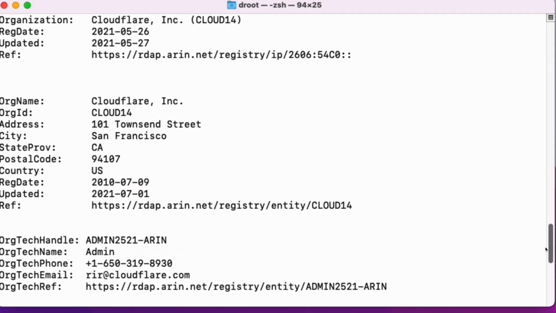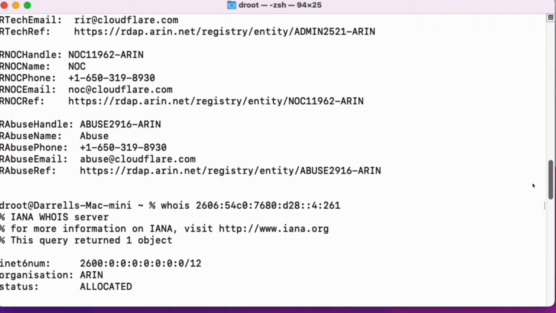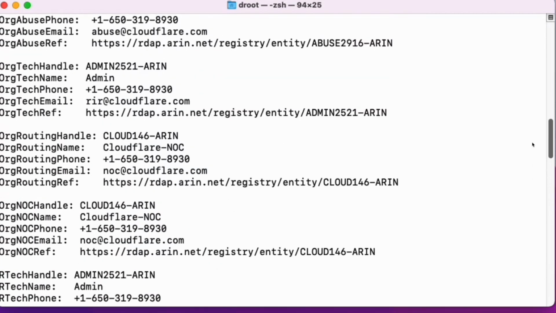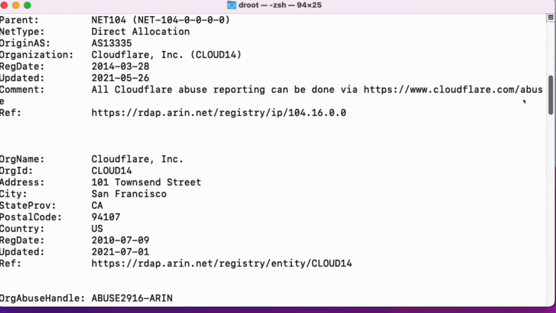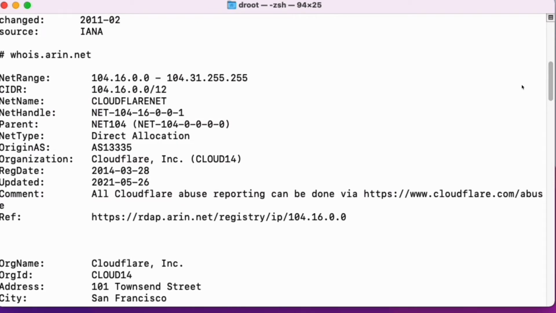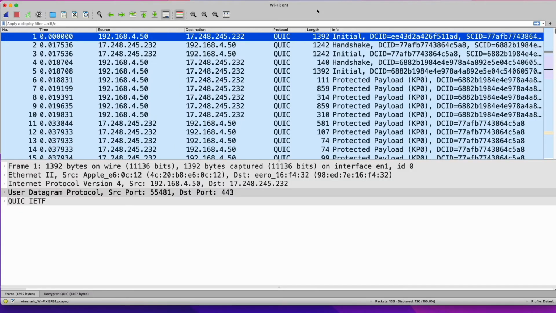And that is interesting. The websites that might try to track me by IP address are not able to because they don't see the IP address coming from me. They see the IP address coming from Cloudflare or Akamai, which of course is one of the whole purposes of private relay. Let's take a look at that Wireshark capture while I was accessing the website.